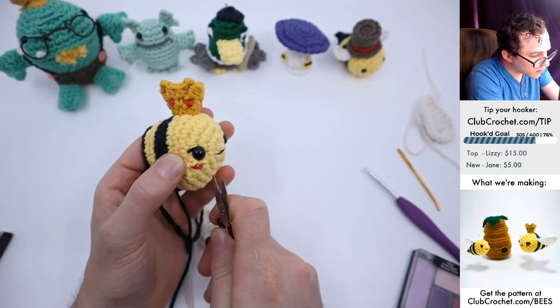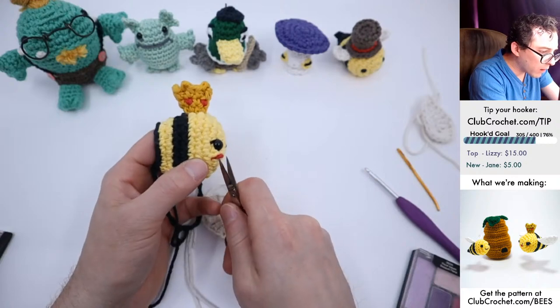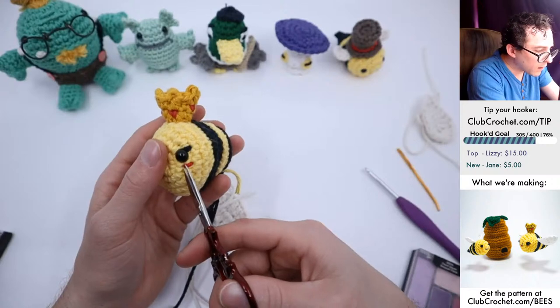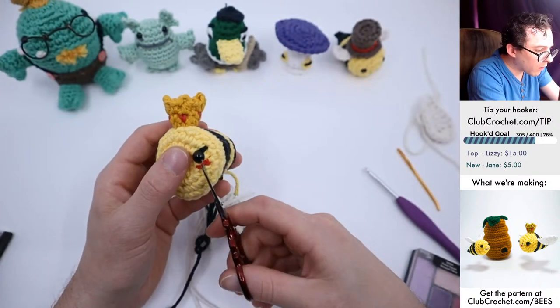Let's get these cheeks out of here. And we'll experiment instead. I think the eyeshadow is gonna be your best bet. Yeah.